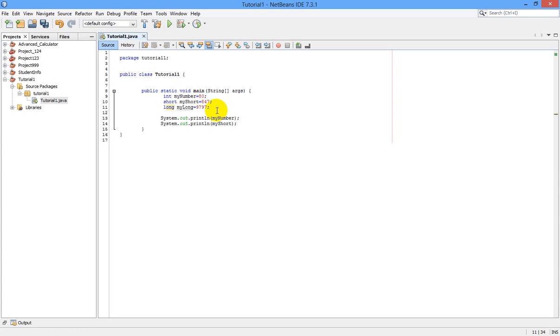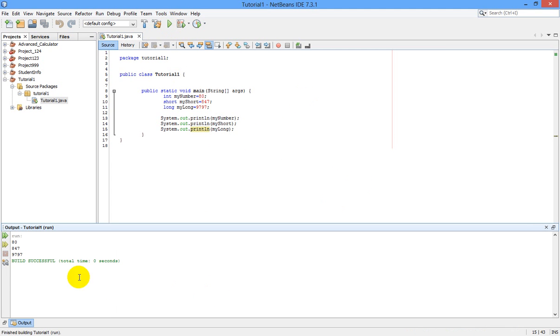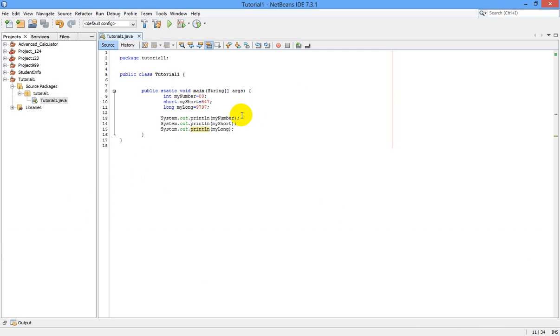When I run the program, System.out.println myLong. I am making a lot of mistakes today. When I run this program, you can see the value here, 9797.